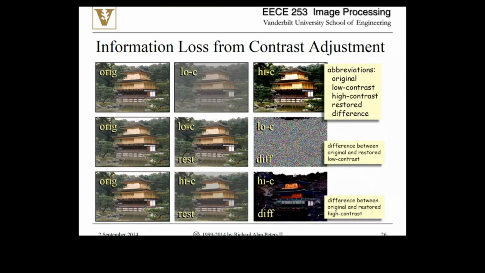Then we can compute the differences between the original image and all these contrast changes that we have done. This is the one that reduced the contrast. This is the one that increased the contrast. So this is divided by 2, multiplied by 2. And then we take this one and restore the contrast, so divide by 2, multiply by 2. In principle, we should get something similar to the original. And actually, if you compute the difference, it looks like noise.